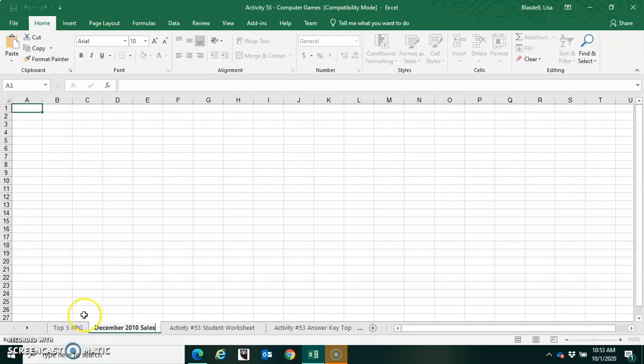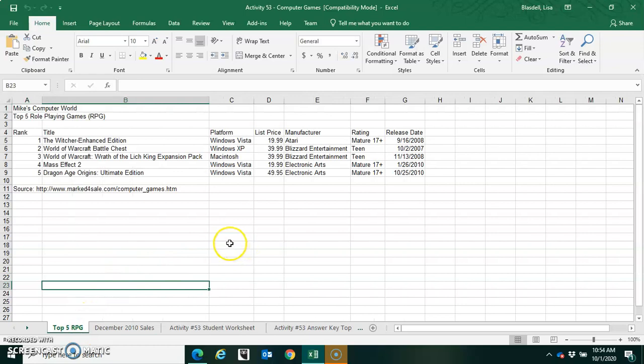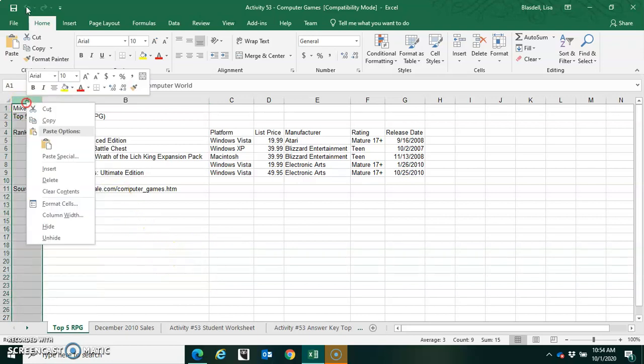Alright, so on this first sheet, we're going to go back to it, and we're going to type the data as shown. We're going to format the width of column A to 6 and left align.